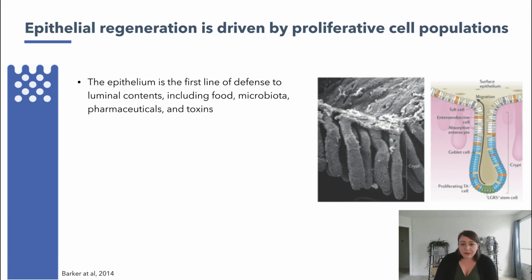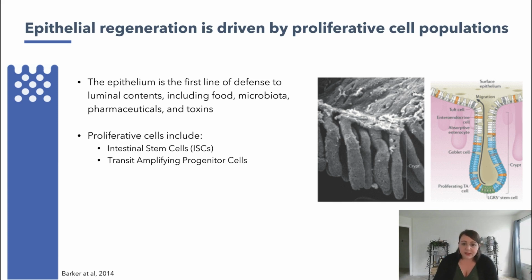But to help with the regeneration of this epithelial layer, we're really focused on proliferative cells. These include those stem cells at the very bottom that are going to divide about every 24 hours or so, which give rise to either more of those stem cells or these transit amplifying proliferative cells. Now, these guys are going to divide 3 or 4 times as they move up and out of the crypt to those fully differentiated cells that are responsible for mucus production or absorption.